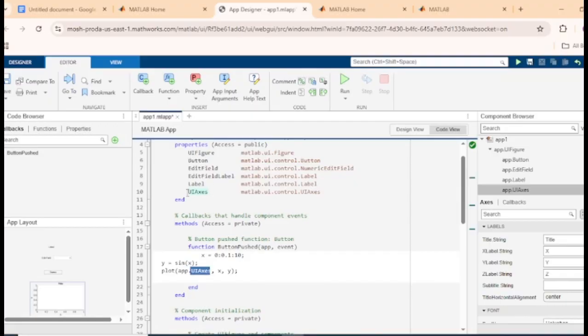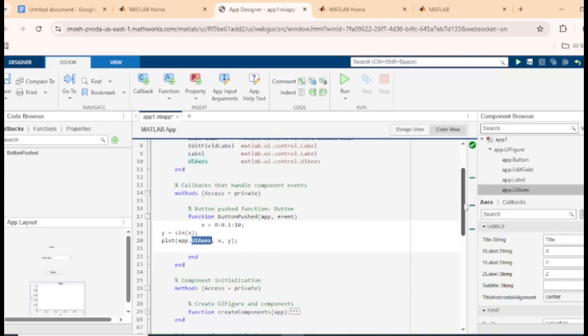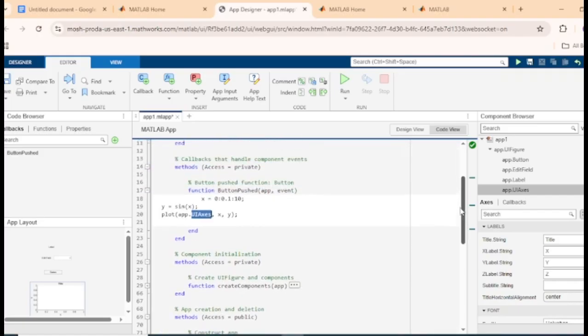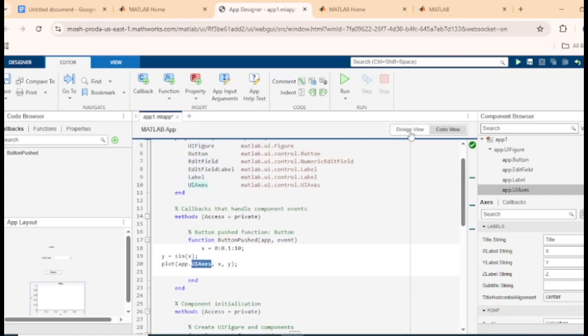I had to check the properties right here to make sure that the name here corresponds with this name, app dot whatever name. Same thing with any of the features, any of the elements. You want to always make sure that the names correspond with the actual names.